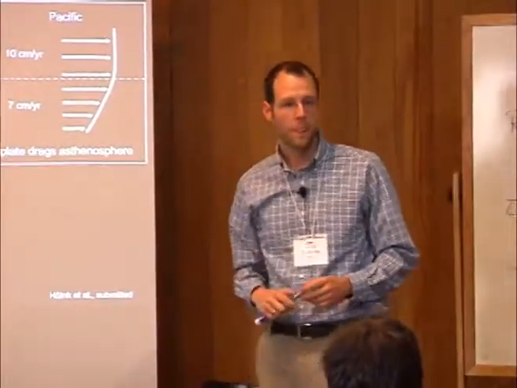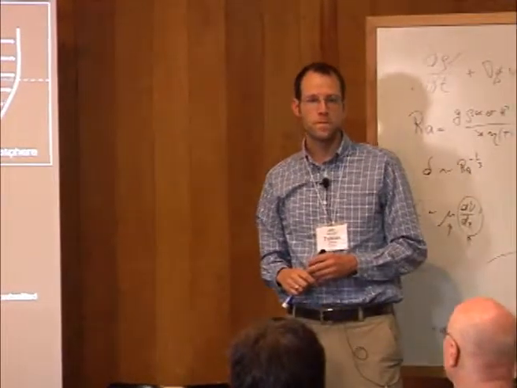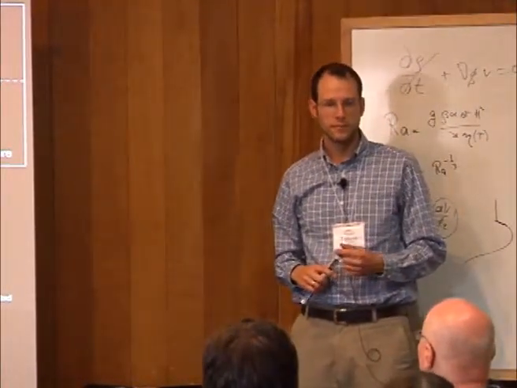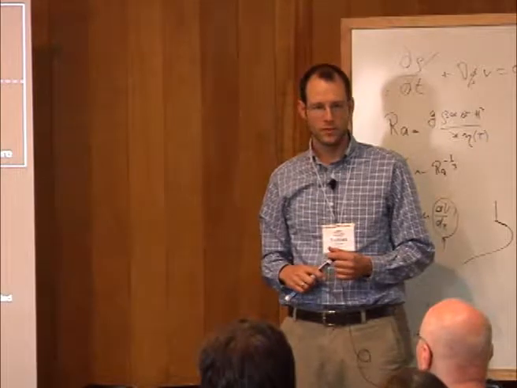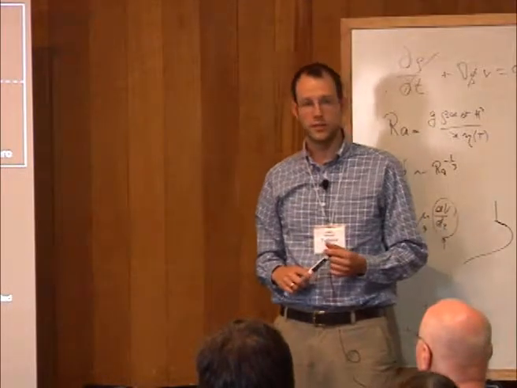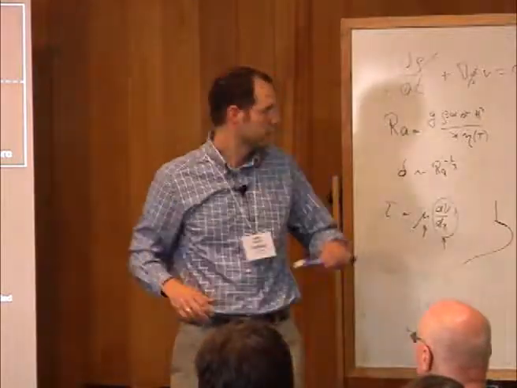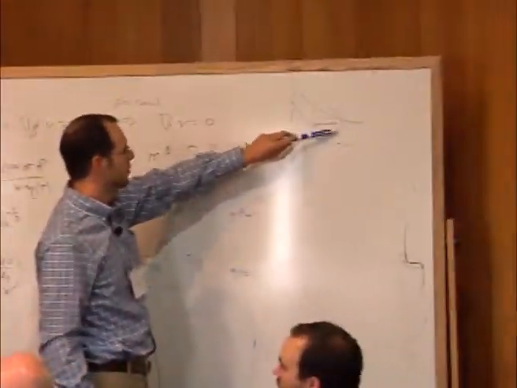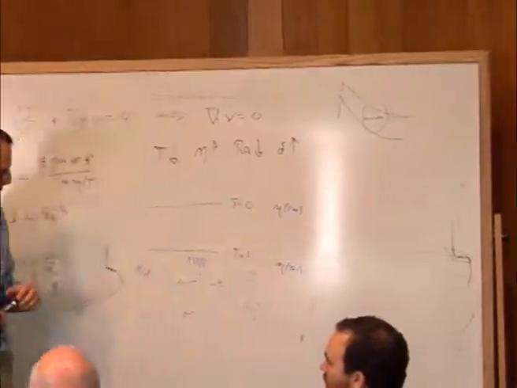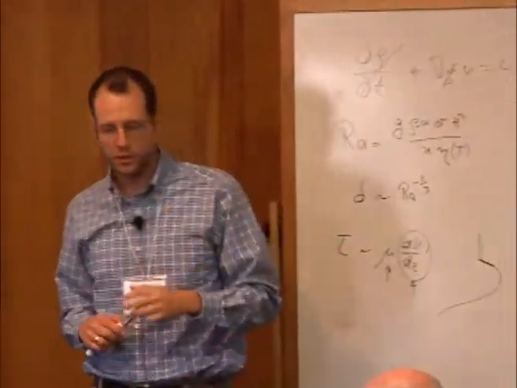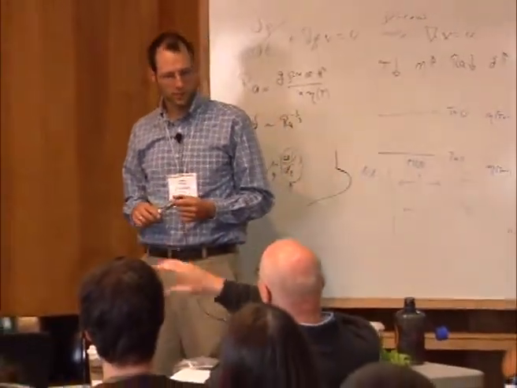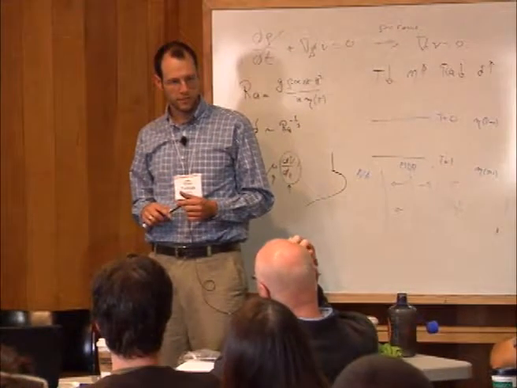Yeah? Does the shape of the ridge influence this kind of pattern? Like if it's a fast ridge versus a slow ridge, would that have a strong gradient in thickness? Right, yes, it does influence a little bit because of the way these temperature gradients are set up. Also, if you look at the contribution from the lateral pressure gradient, you can estimate what the topography of the ridge should look like, and it's consistent with the observations we have and the difference between the Atlantic and the Pacific ridge systems. The asymmetry over the eastern U.S. is actually, the oceanic asymmetry appears to extend all the way to the coast, as far as about the Appalachians. Oh, okay.